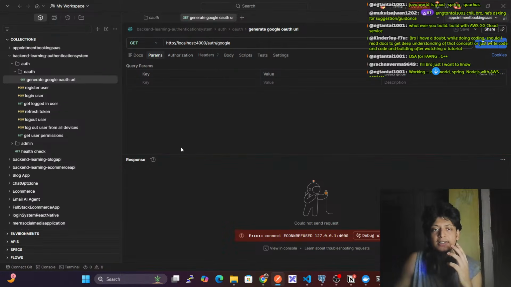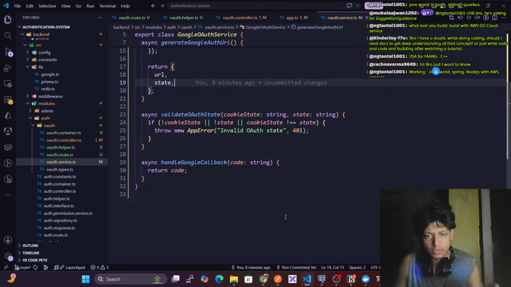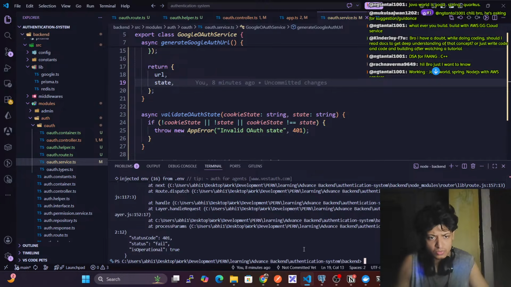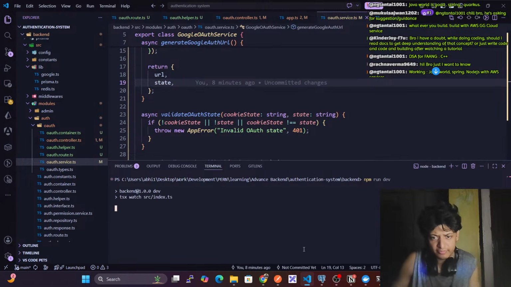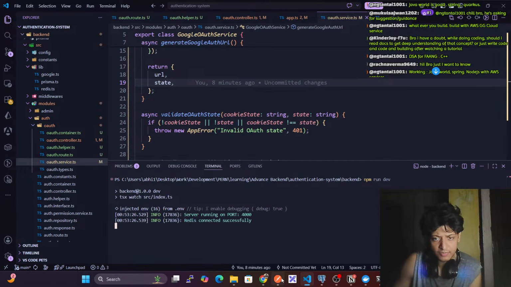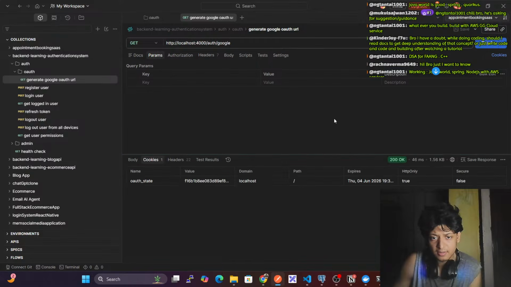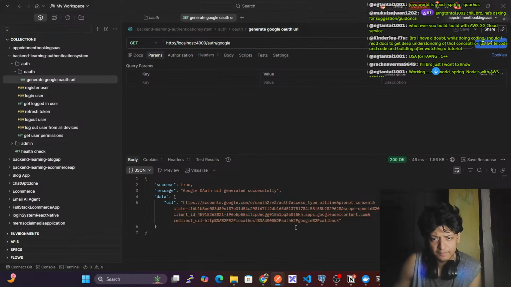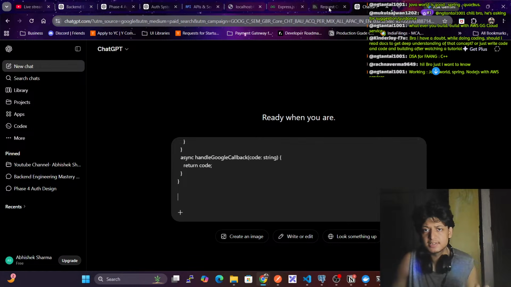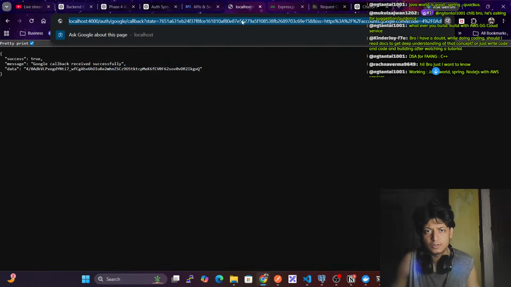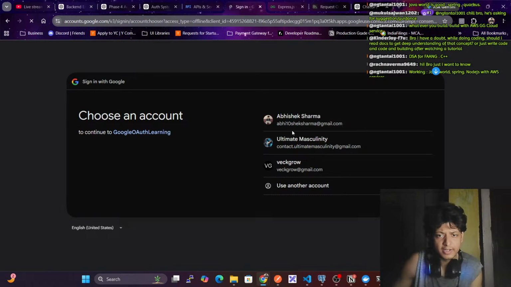Send this. I think the issue is, what is the issue? npm run dev. I send this again, body, and if I copy it, and here if I send this, we are getting this.